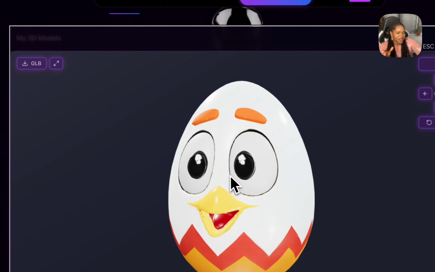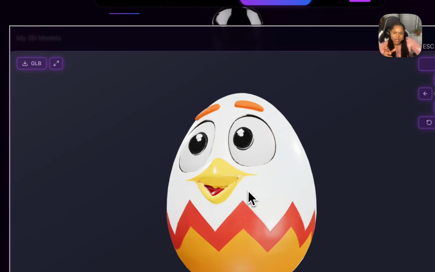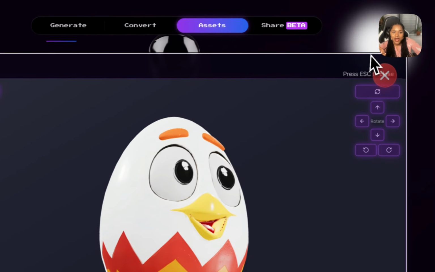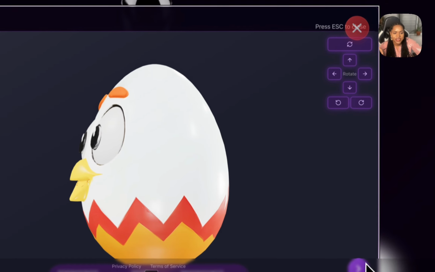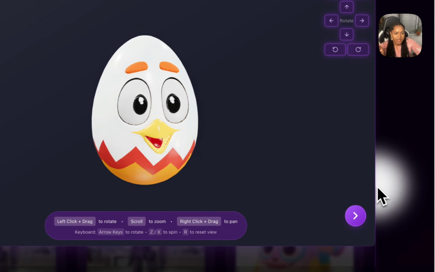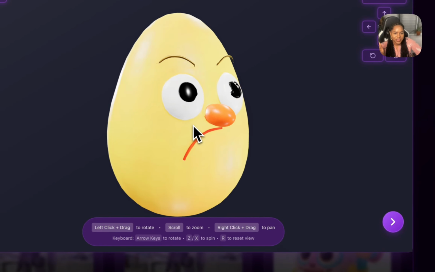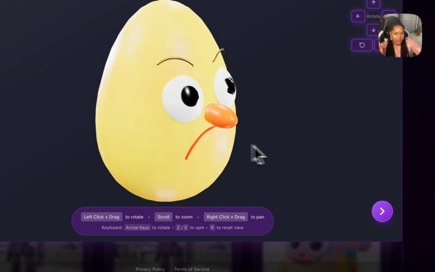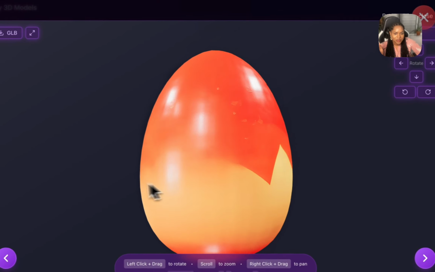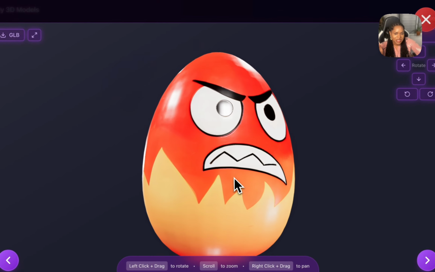And for some reason, I feel like I could make a fun, addictive 3D puzzle game with eggs. I don't know why. I just like that they can have these faces. So don't ask me why. But I think I'm gonna be able to make something fun with these eggs. So I'm gonna make a few more eggs with different expressions on them, and then I'm gonna import them into the game and see what we can do with them.